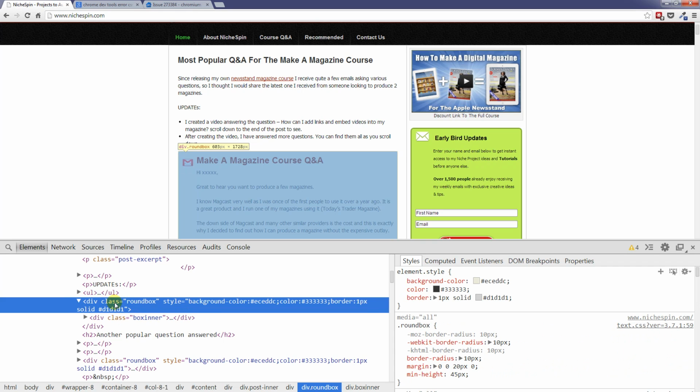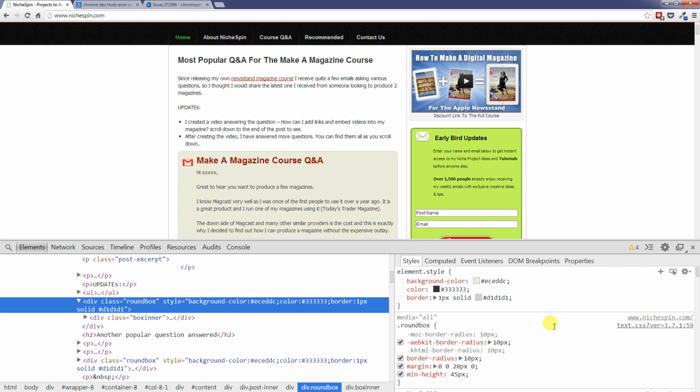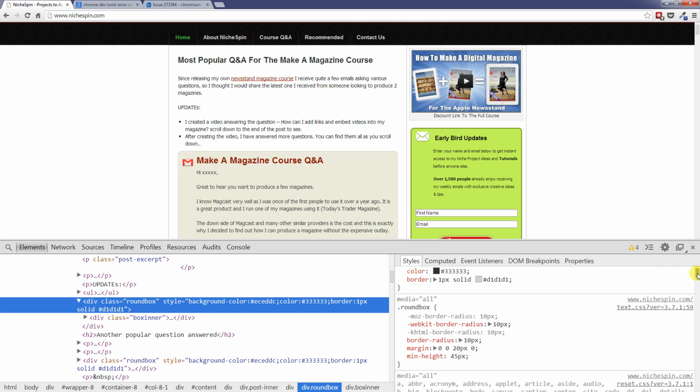We can see that we have this class of round box, and we can see we have some styling elements as well. But if we look on the right hand side for the actual CSS elements of the round box, we can see that indeed we are using the radius, the border radius element of the CSS, and we're not using an image. So just like anything else, we can come in here and we can turn off this element. There we go. So then we have a nice sharp right angle and turn it back on. And also we can amend the values so we get a slightly different look. So that covers the main features of the Elements panel.